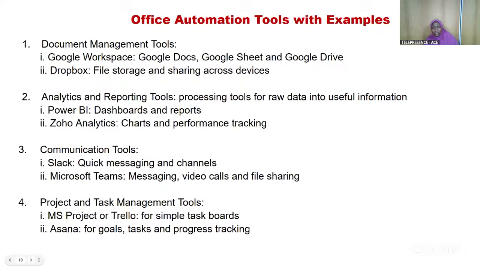So presently, I'm talking about the office automation tools examples. For instance, document management. For document management, you can make use of Google Workspace. If you have about 5 or 6 or 7 people working on a particular document, you don't need to start labeling them with each person's name to know what each and every team member has done on the document. All the editing will be seen in real time by all the group members.